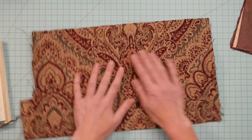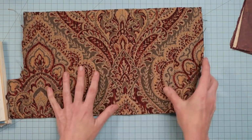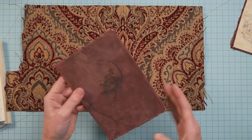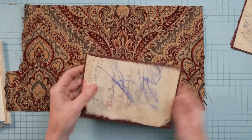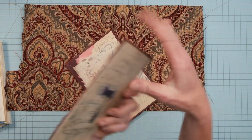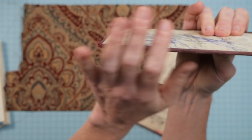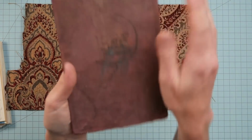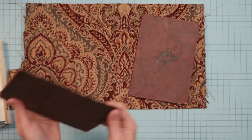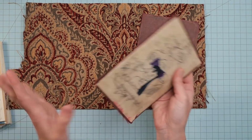What I'm going to do now is I want to find a spot on the fabric, and obviously it's got to be this right here, in the middle of the spine. And let me show you what I did. I think this is the front cover. Yeah, this is the front cover. So what I did was, see this extra fabric that's hanging over the spine? This is the spine side. I glued all that down and folded that over so that it was a nice, neat edge. As I show you this degraded, dilapidated cover, such a nice, neat edge, right? Oxymoron of the day. But I just didn't want the book board showing, so I just glued that over. It's not necessary, I just did it.